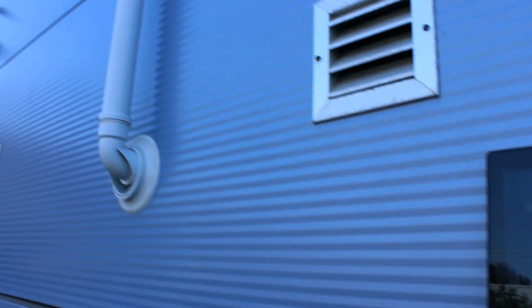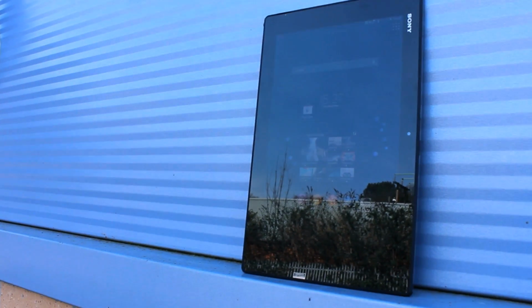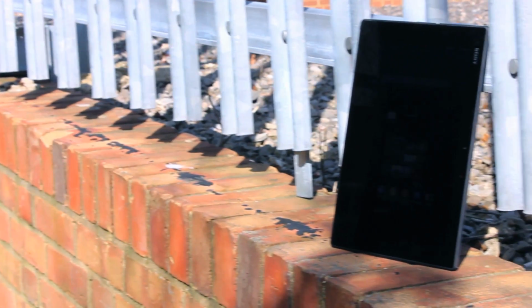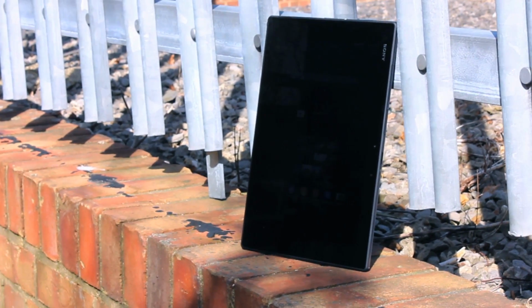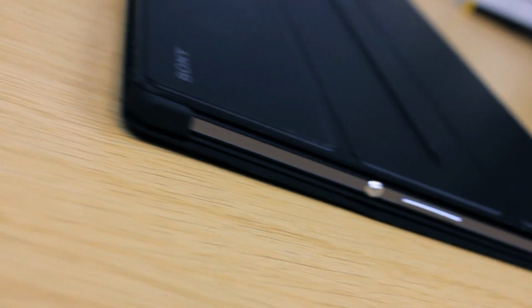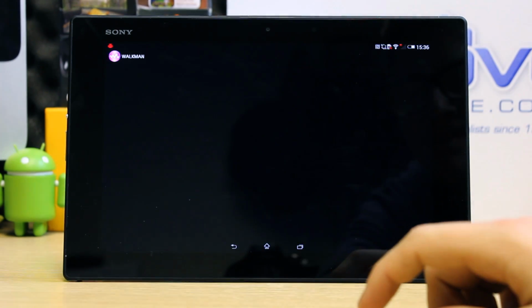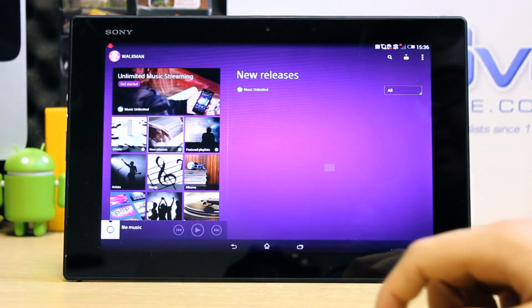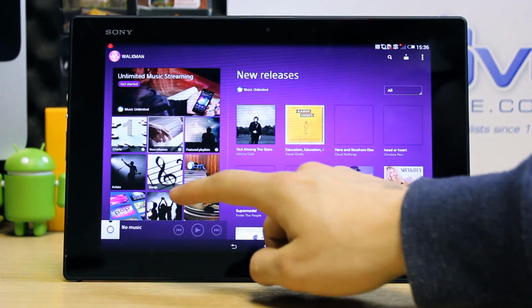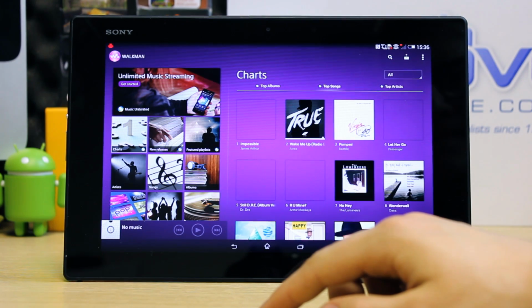As with the Xperia Z2 phone, the only connectivity option in my mind missing is wireless charging, but this is not really something that is demanded on a tablet, so it would be too critical to say that the tablet lacks as a consequence. Being a Sony mobile device, access to their Music Unlimited service is available for streaming. There is of course the option to install your own preferred music app. Also included is their Walkman application that looks for music stored on the device or memory card. It's fairly self-explanatory and offers everything a common music app would, from organising music by artists to creating playlists.